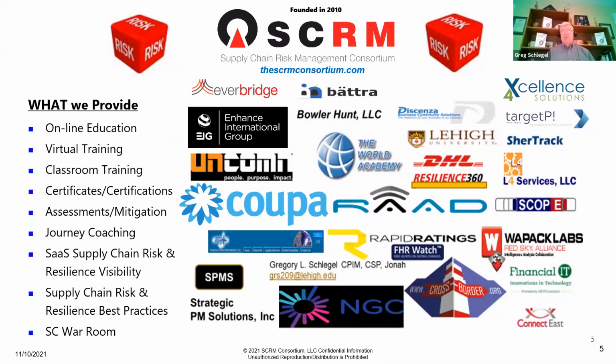We built a body of knowledge horizontally and vertically with my mentor at Lehigh, Dr. Robert Trent. That culminated into a book, culminated into a body of knowledge. And now at the moment, we are 30 companies around the globe with about 1,500 supply chain risk professionals. They bring tools, techniques, and methodologies to support our book's vision of end-to-end supply chain risk. Those tools, techniques, and methodologies help us identify, assess, mitigate, and manage supply chain risks around the globe. What do we offer? On the left side, we now have 2 online education courses backed by the consortium's body of knowledge.